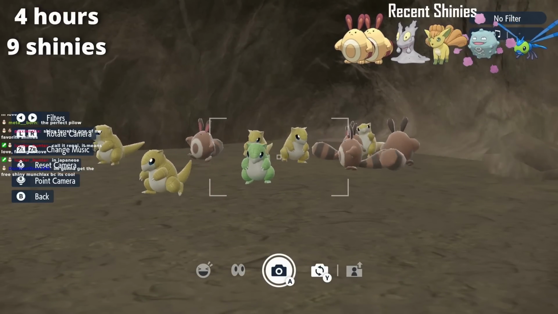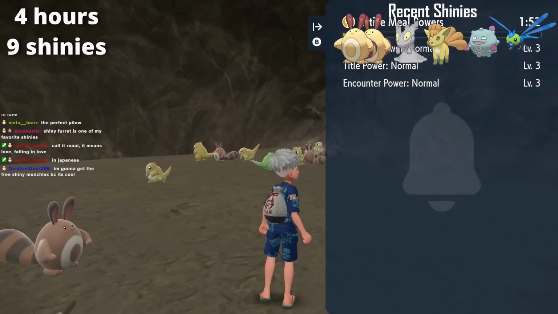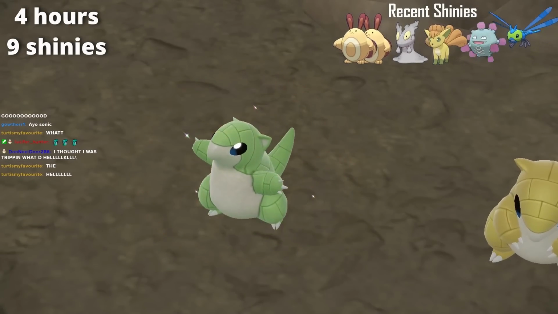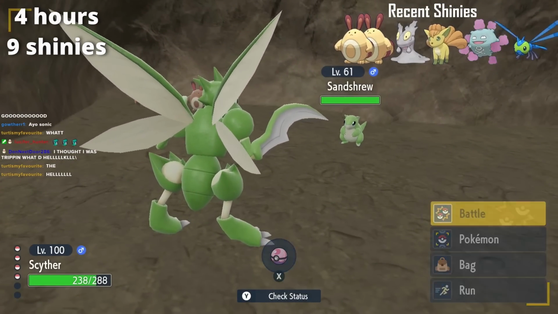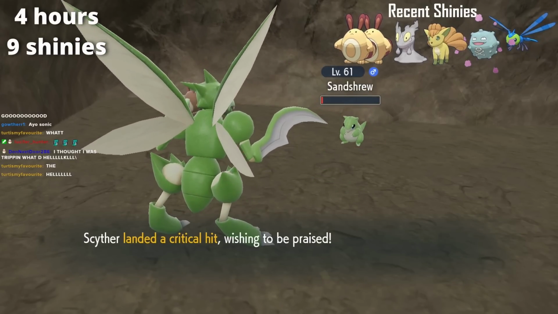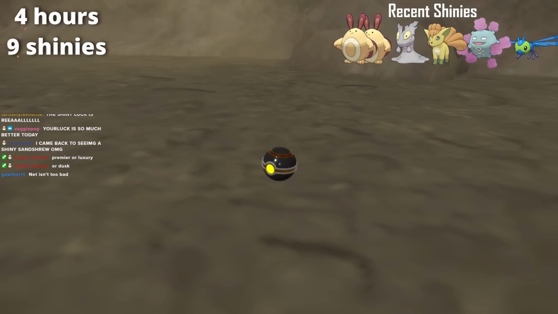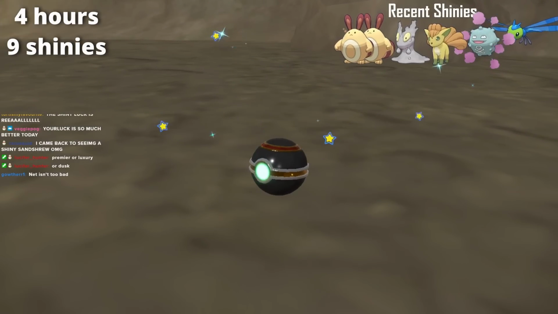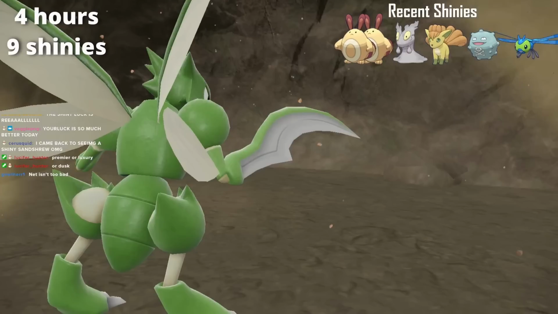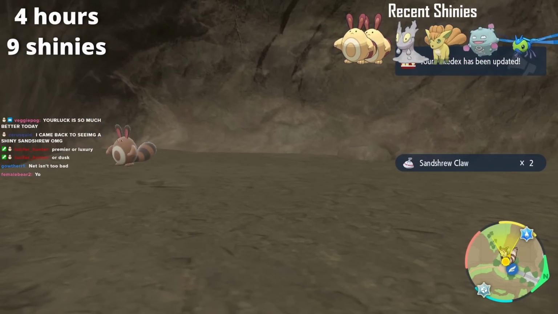Shiny Sandshrew! Ain't no freaking way! What? You're not even a normal type! What is going on in my stream luck today? My stream luck today is insane. We are back. Our luck is back like it never left. Your luck is so much better today. What was going on? I was just checking my newly evolved shiny for it, and I caught a shiny Sandshrew in the background. Ain't no way.